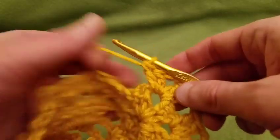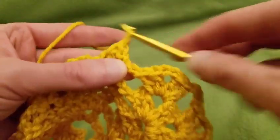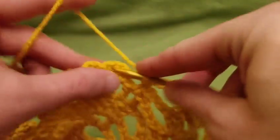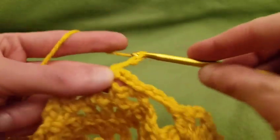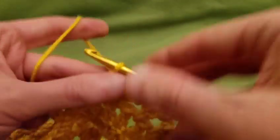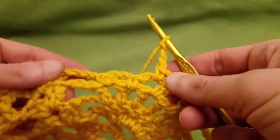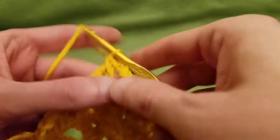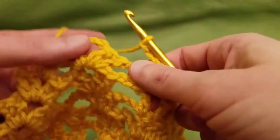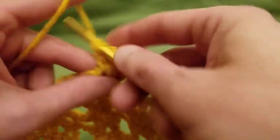Okay, so that's going to be a chaining of three. And then we have to go into our web work. So it's a single into the chain three space. Chain three. Single crochet into the next chain three space, chain three, single crochet into the next chain three space, chain three, single crochet into the next chain three space, chain three, and oh, here we go, single crochet into that last chain three space. All right, then we're going to chain three, and into this chain two space, we're going to finish this row with a cluster of two doubles, two chains, two doubles.